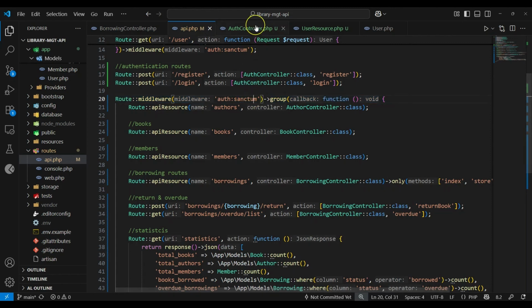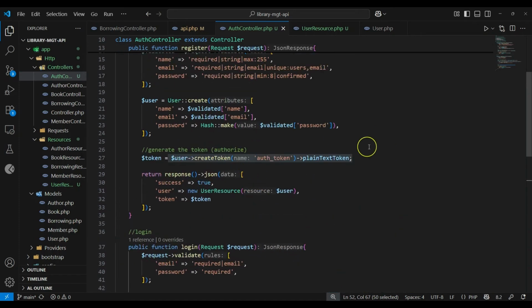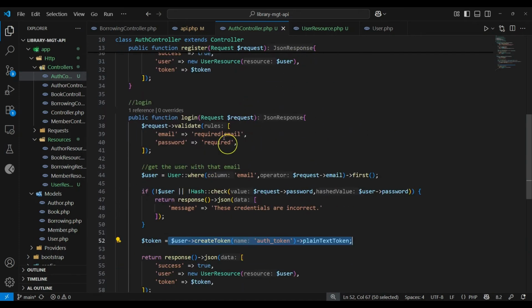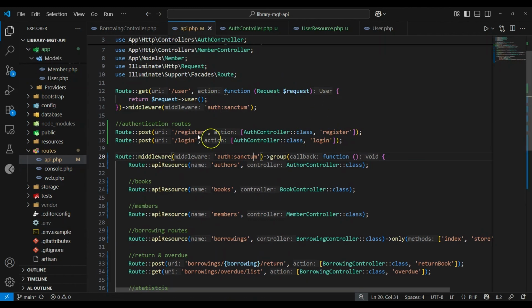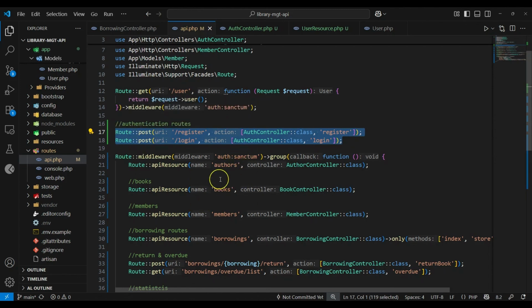Okay, so that was the token that we are generating here. So that's how easily you can do that. The register and login methods or endpoints will be global. It means that we don't need to put them inside the authentication sanctum middleware. Okay, so that will be there.